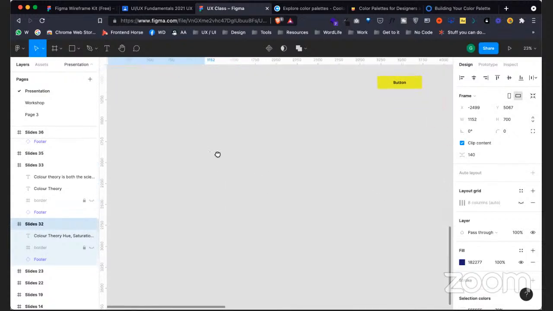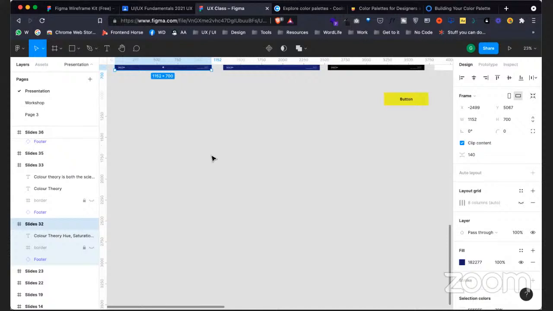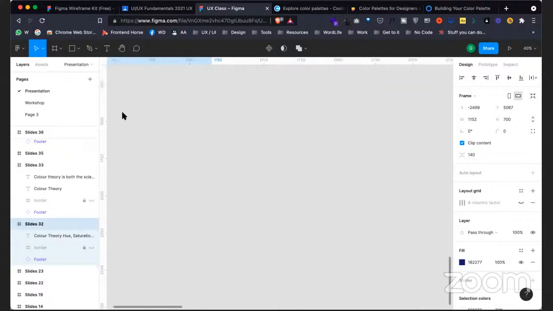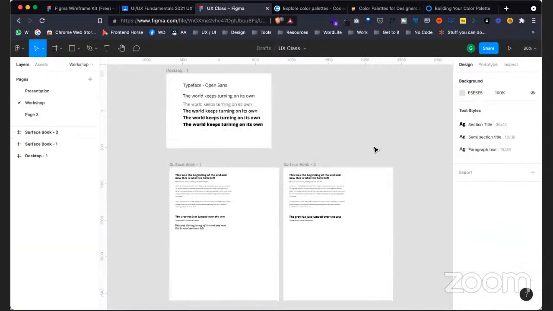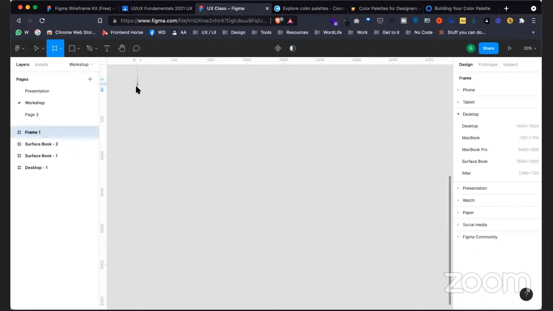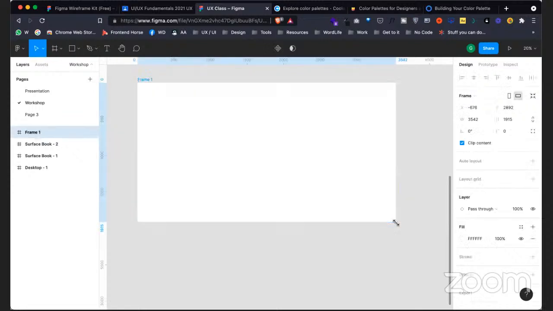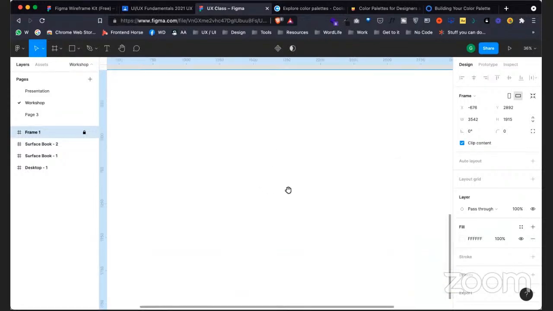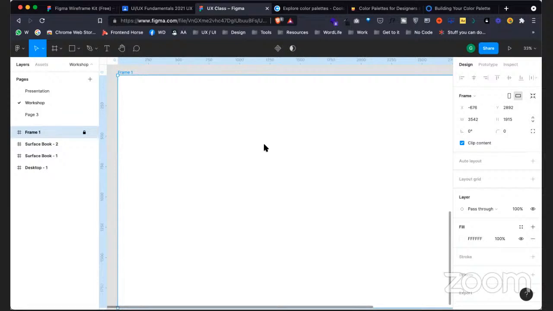One good example you can use when you want to create UI is to start with the base color and add tints of it or add shades of it. I'll give a little example of that. So let's create a frame, and let me lock this so I don't have to move it around. I hope everyone can see this.